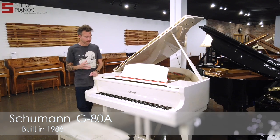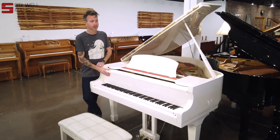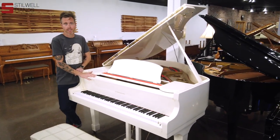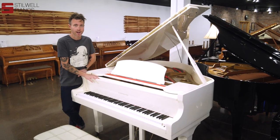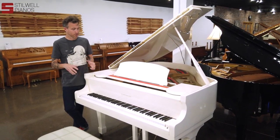Now, it's sometimes confusing in these videos and in pictures because it's really hard to show the actual color of ivory pianos. This is ivory, this is not white, like a wall. This is ivory, it's an off-white. And I just want to make that very clear here. But it looks really, really beautiful.